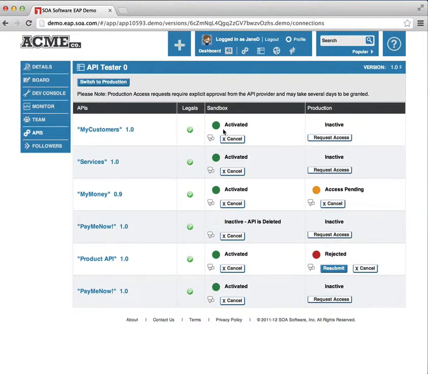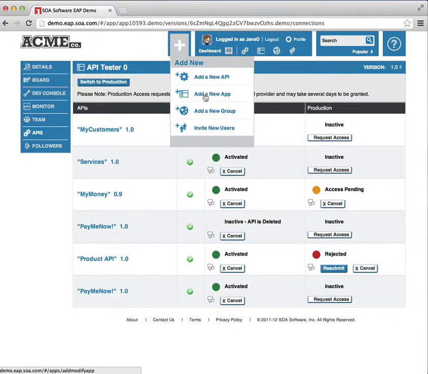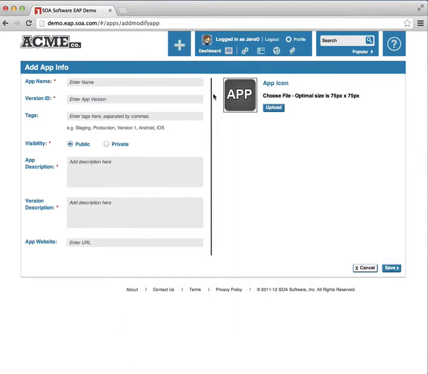For now, let's show the idea of creating an app. Very simple, from the plus button. If I have the privilege that allows me to add an app, then I'll see this link here. I create an app, I define it, and call it a new demo app. In fact, just get the capitalization right.